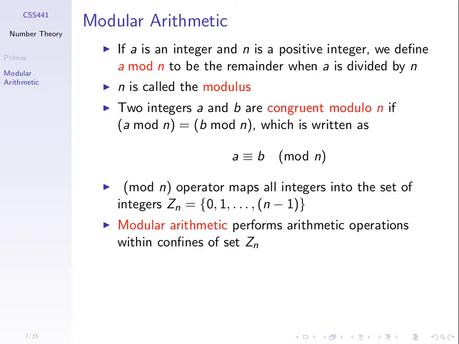So we'll think of mod n as an operator. Some number, mod n, returns an answer in the set of 0 up to n minus 1. So mod 10, the answer was always between 0 and 9. No negative values, always positive, 0 to n minus 1. So we'll sometimes write that as the set Zn. When we perform modular arithmetic, we do addition, subtraction, multiplication, division, exponentiation, logarithms, where the operations are within the confines of that set Zn. So we'll go through some examples of those six operations, mod n.